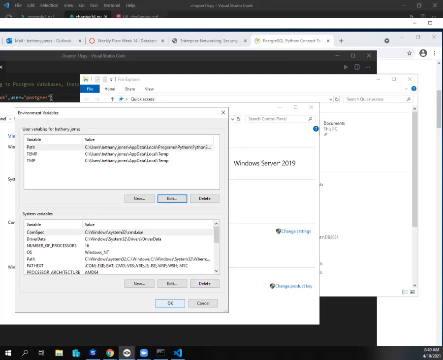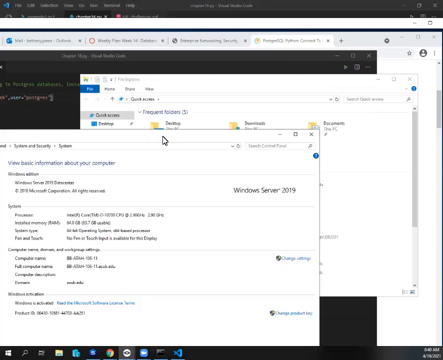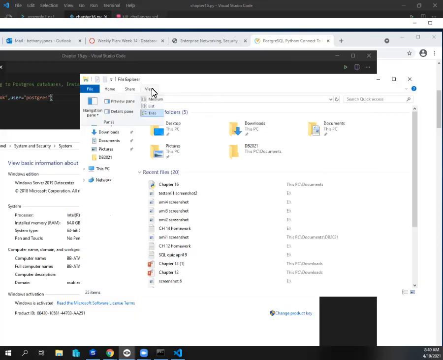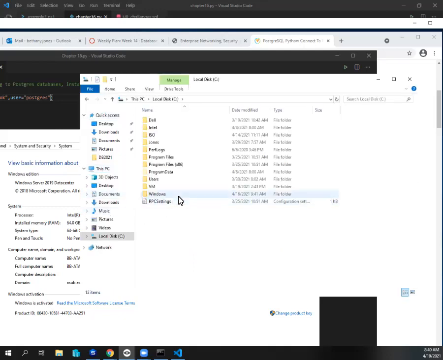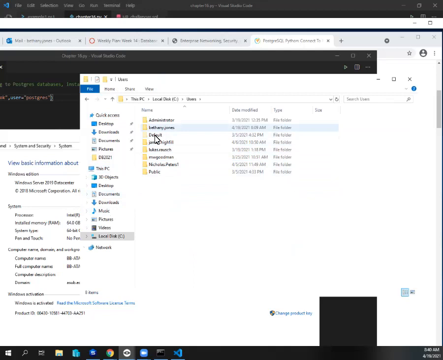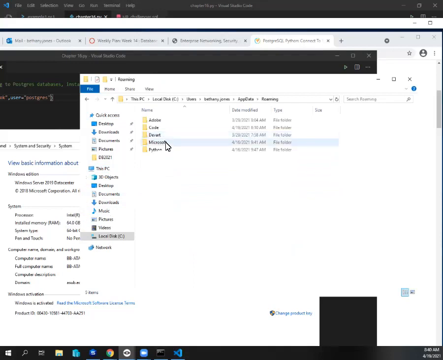I'm going to go ahead and go back to File Explorer, go to View, and click Hidden Items. And I'm going to have to do more than that, I think. No, AppData is visible. Roaming, Python 39, Scripts.